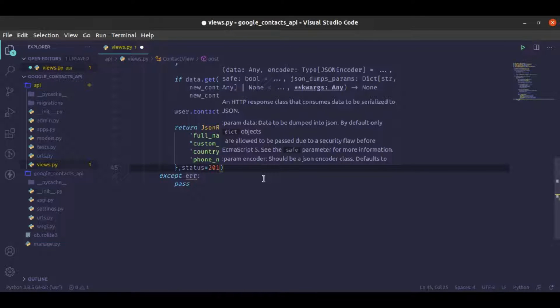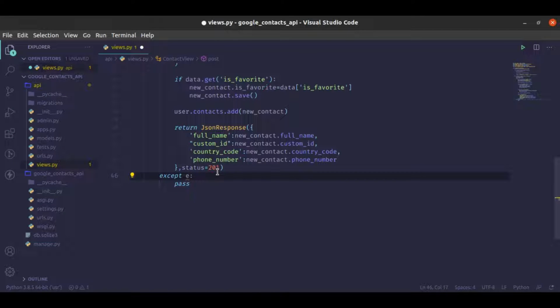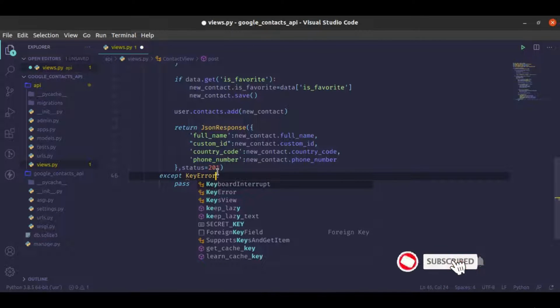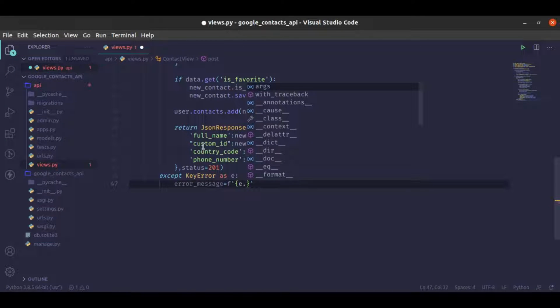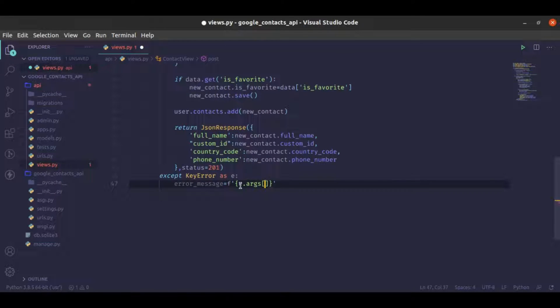But in case you have an error, the possible error that we can get is a key error, that the user didn't provide some necessary field, so you have to catch it: except KeyError as e. Okay, and we are going to construct a nice error message, and we are using an f-string. So we are going to get the field that we had the error from. For us to get the field that was not provided, that caused the error, we need to use e.args, which is going to return to us a tuple. So we just need the first argument inside the tuple.